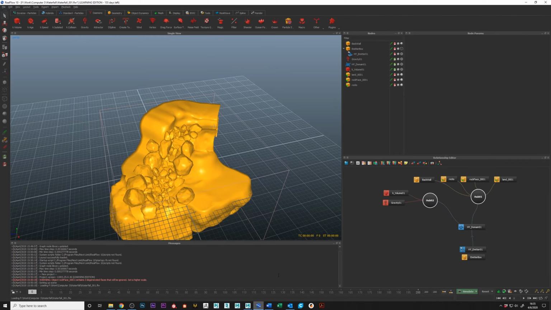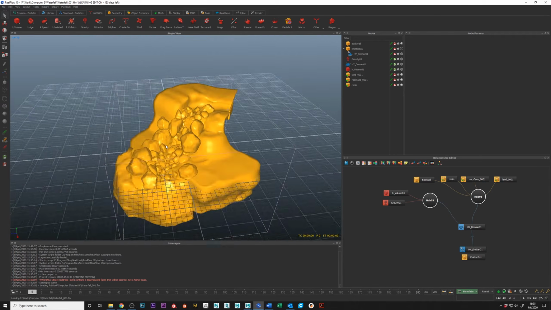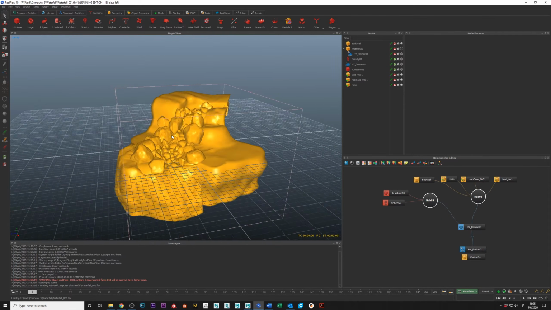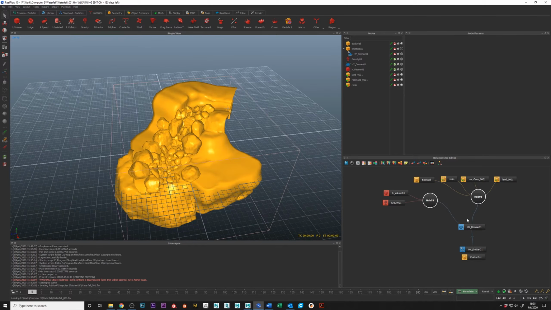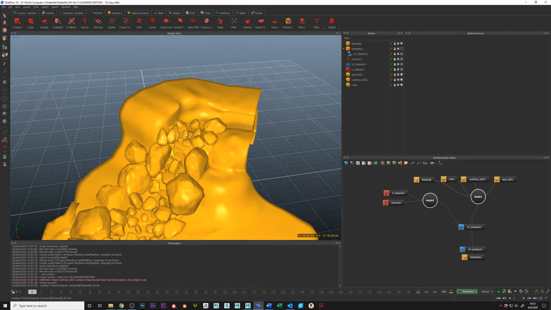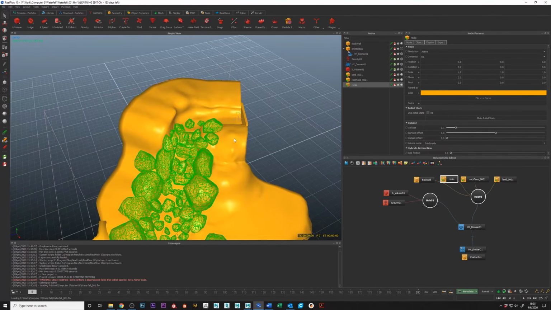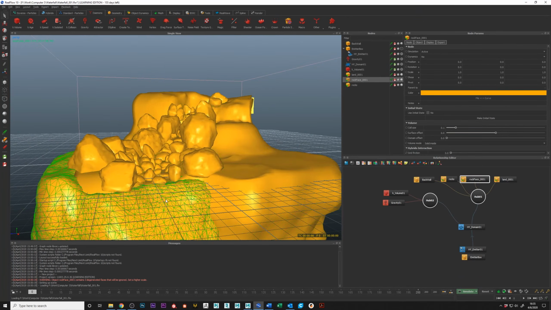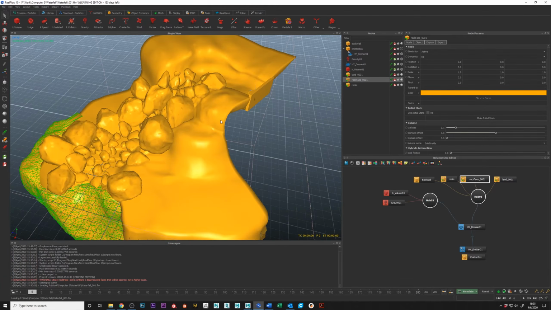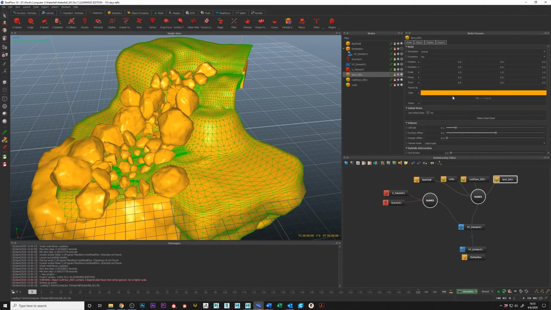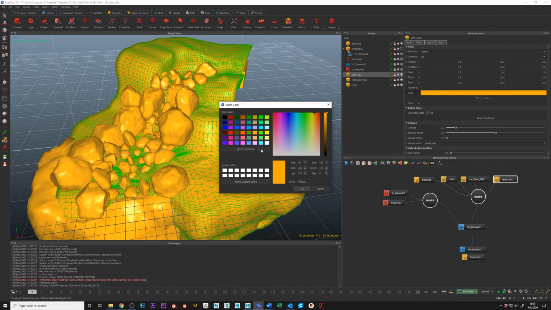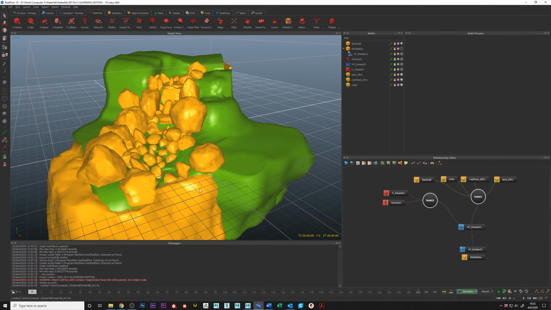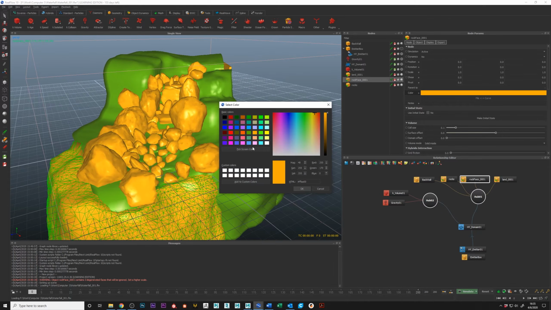So into RealFlow, this is what we have right here. Again, I'm assuming that you watched the previous videos because I've done some things in here that I also did in the previous ones, so it should be pretty easy to follow along. So we have our wet rocks right there. We have the dirt here, and then we have the rock face right here. By default, the color is orange. If you want to color this a different color, you can come in here, and I don't know, if you want this to be more like grass or whatever, you can turn it green. It doesn't really matter. It's entirely up to you what colors you want to go with.